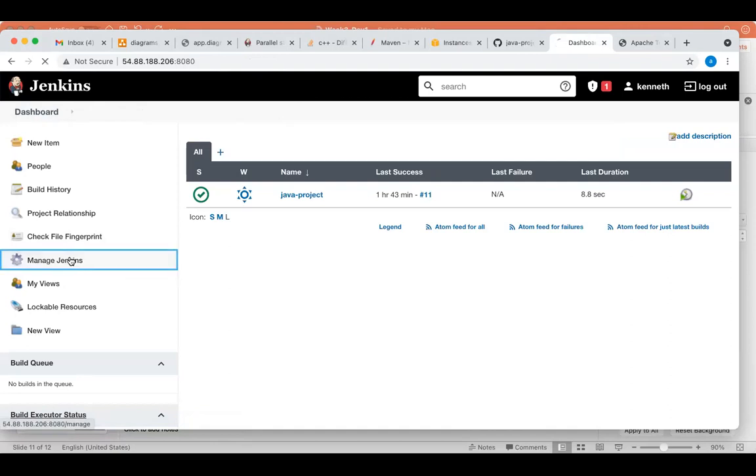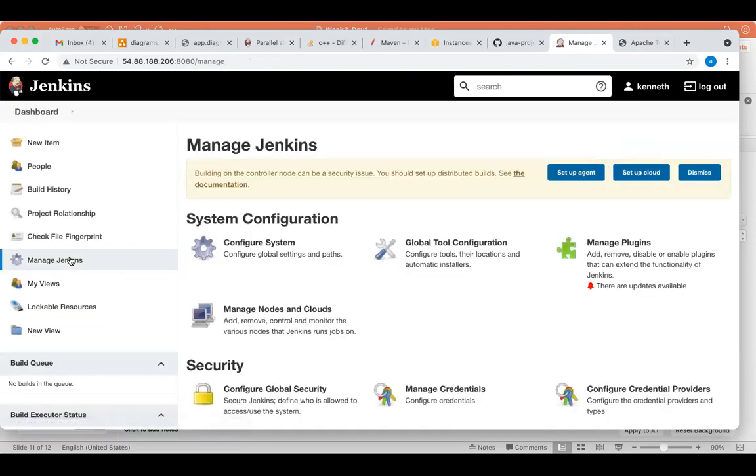If I click on Manage Jenkins, again, when I started talking about Jenkins, I talked about the plugins. Plugins are very critical with Jenkins. They allow you to customize and do so many things, especially integration, because you are integrating many things with it. You integrate GitHub, Maven, Tomcat, some testing tool, a lot of things you can do with Jenkins. You can integrate Docker with it, everything. So it does that with the plugins.